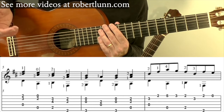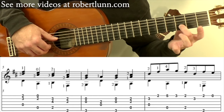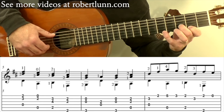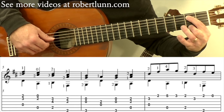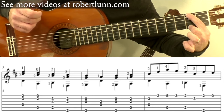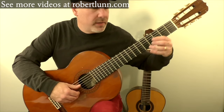If you look at measure seven, the melody speeds up by turning into eighth notes. You have middle finger there, first finger, and then you have this here, here, third finger. Then just keep that middle finger down and put the first finger on that second fret right there. So that measure slowly goes like this.